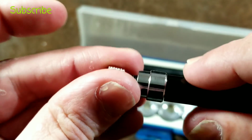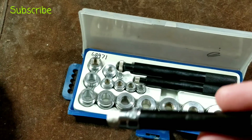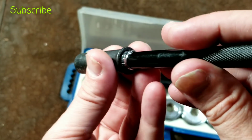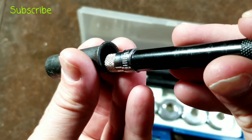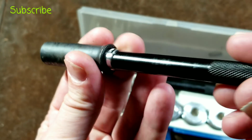You just put it on, put on the little thumb screw, and what's nice is you just have a bit more control. So here's a steel bushing that's sized just right. It is a 7/16 internal diameter. And so this, versus using sockets, you just push right in there, and it's a nice fit.